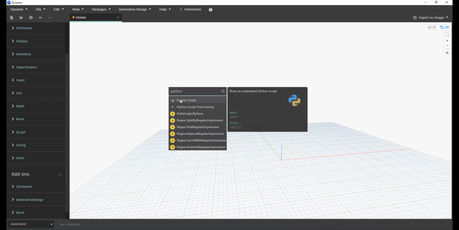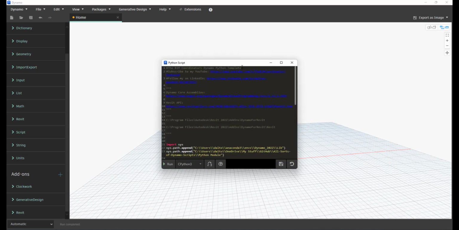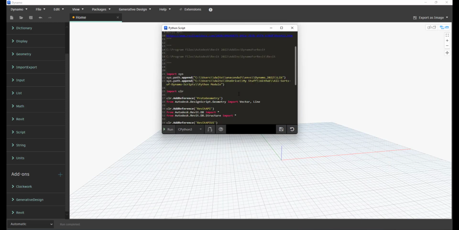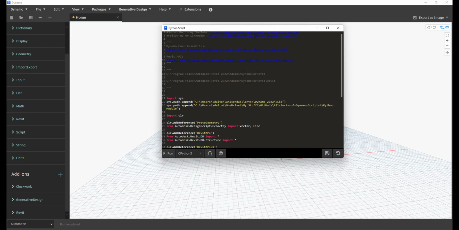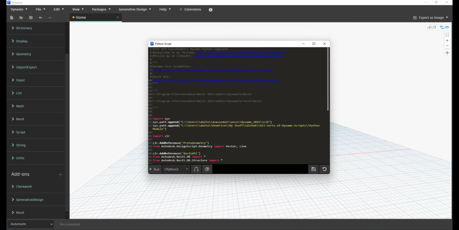So if I type in Python script, open it, it pops up this instead of the default. So if you edit the XML settings file to point to yours, then our shared one can already have this stuff put in there. Now with that said, you don't need to watch the previous video. You could just do import sys and then sys.path.append, whatever it is, and you can do that every time you open up a Python script and you plan on using this.